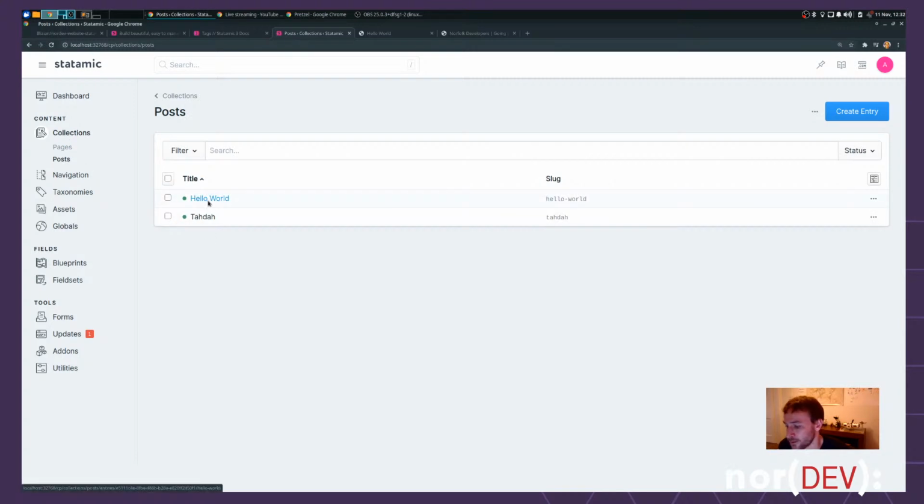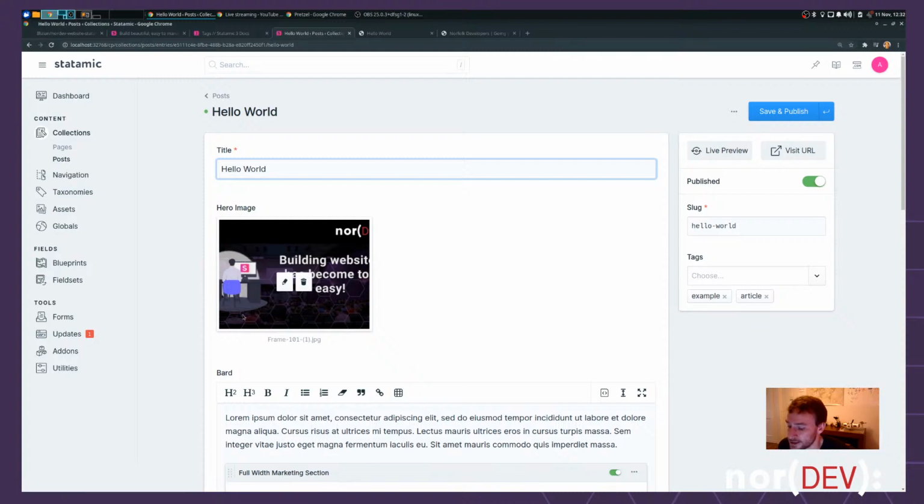and back into our Hello World post. Now this still is set up, but it's against the rules. But it's okay. It'll just mean the next time we do it, we're not going to be able to pick this image, this building websites one here. But what we do want to do is start rendering it.